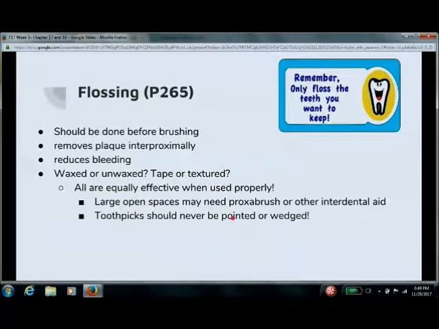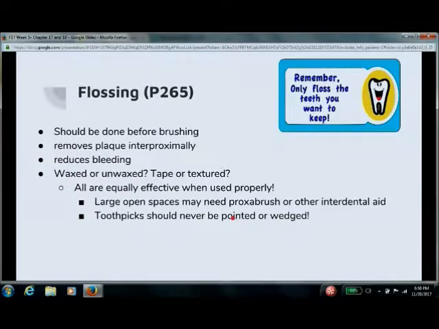And my mantra, the thing I tell everyone I know, only floss the ones you want to keep. So if you don't want to keep them, don't floss them. You may have seen that there was a report earlier this year that flossing is not necessary. So you don't have to do it. That may or may not be true depending on who you are, but I will swear up and down the only reason I still have mine is because I floss like a mad woman. So I'm a serial flosser. I have a problem. I floss when I drive. I floss all the time. So that's bad, flossing while driving. Don't try this at home.